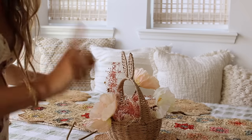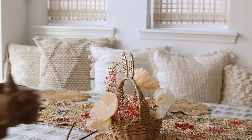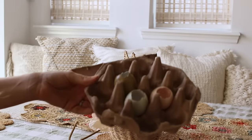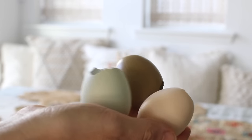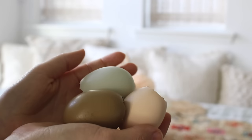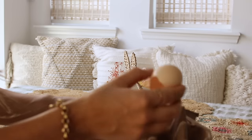And then at the farmer's market this weekend, we purchased a beautiful carton of farm eggs and they have such a gorgeous color palette. We have this beautiful pale blue one and a green one. It's kind of like a sage green color. It's really, really beautiful. And then this pale yellow color.